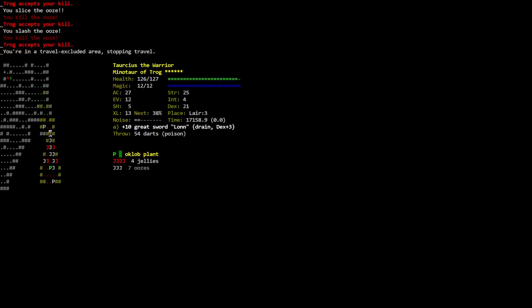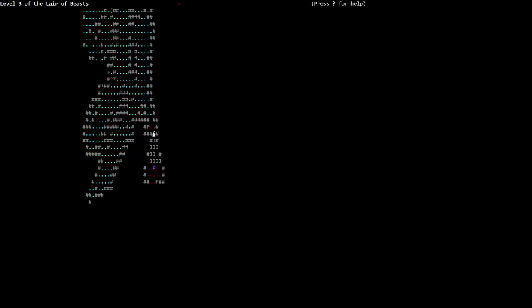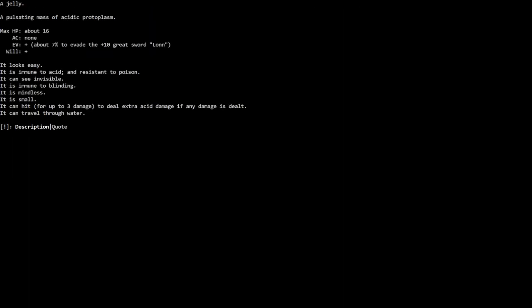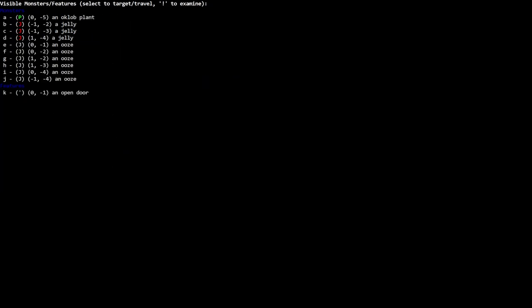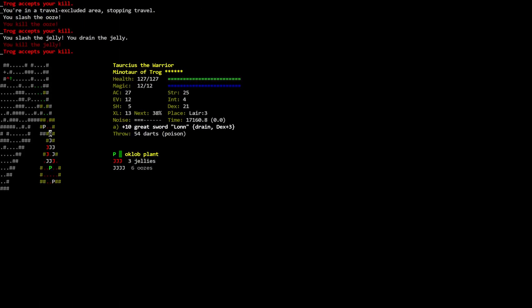You're in the travel excluded area. Stopping travel. Oh yeah, it's because I tried to move in the map and it won't let me do so. Is this a jelly? Okay. You slash the jelly. You drain the jelly. You kill the jelly. Trog accepts your kill.